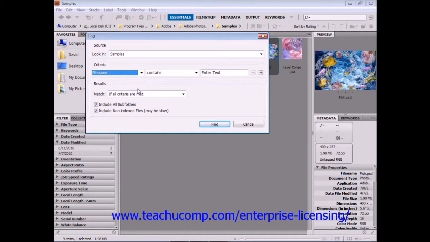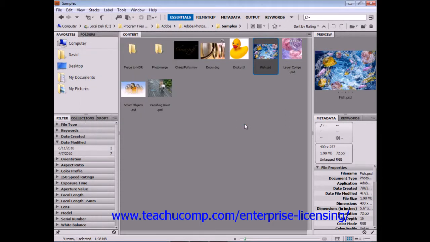In the dialog boxes that do appear, you can click the Cancel button or press the Escape key on your keyboard to cancel the window without making a choice. So we'll cancel that.